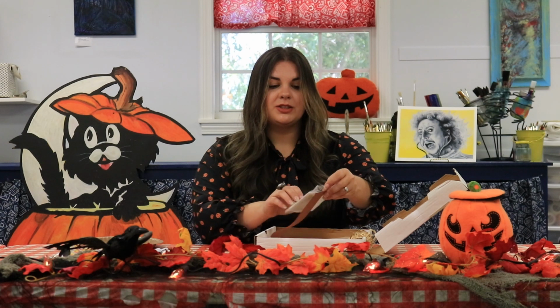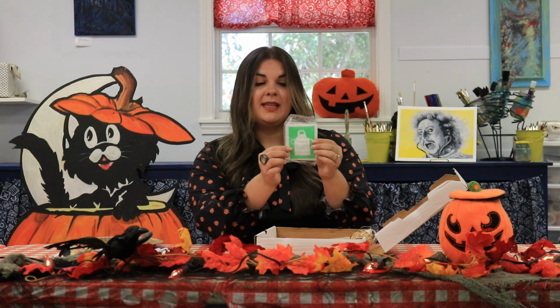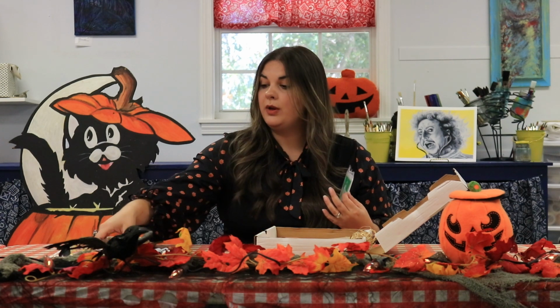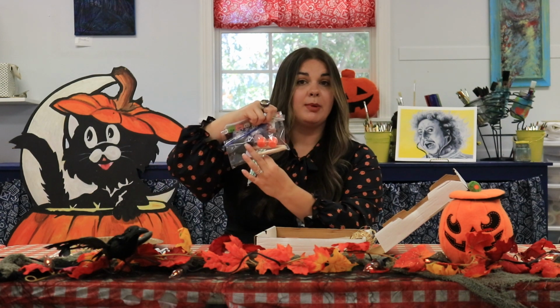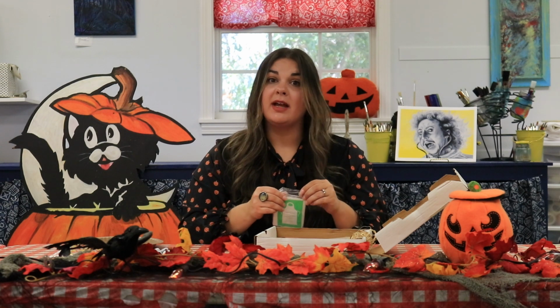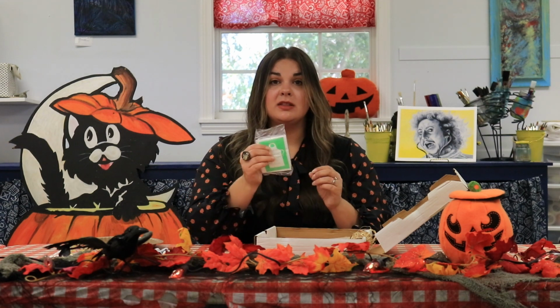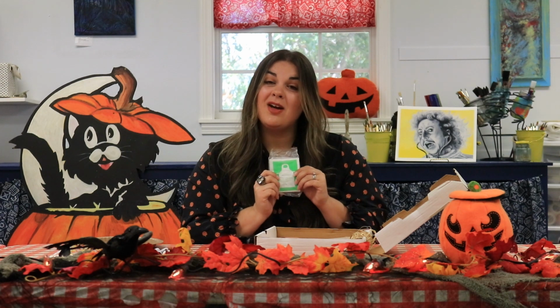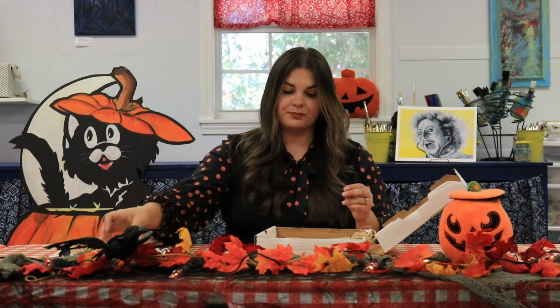All right, next you're gonna see this. Can you see that? This is an apron for you to wear over your clothes when we use these orange and black paints, because these paints do not come out of clothing, okay, or any kind of fabric like a couch or a chair or anything like that. So let's be sure to wear this when we do that project, and be really careful with that paint to not get it on anything. I'm sorry, grown-ups, for that, but in order to make that project work, we have to use acrylic paints. So we'll be very careful when we do that, all right?